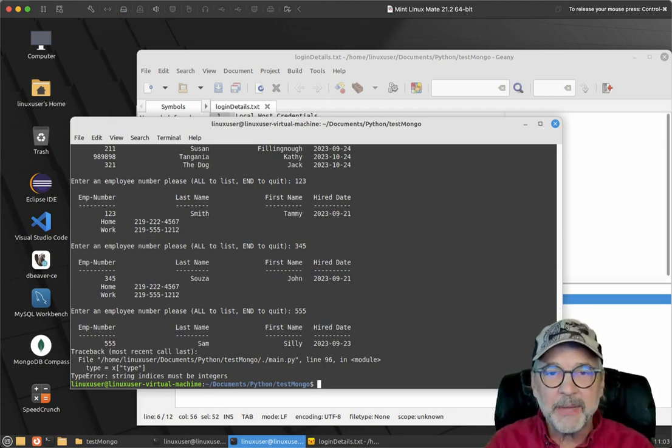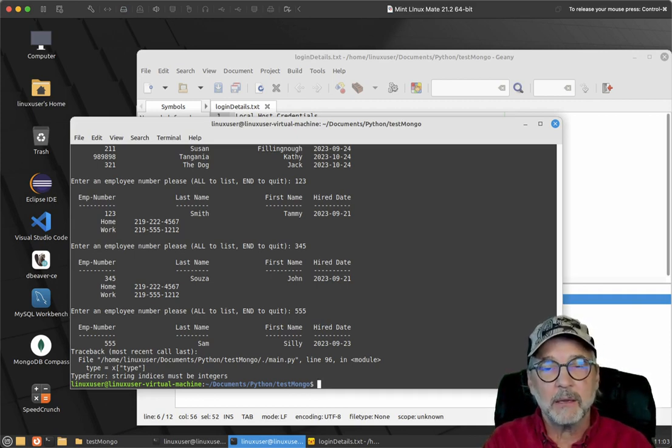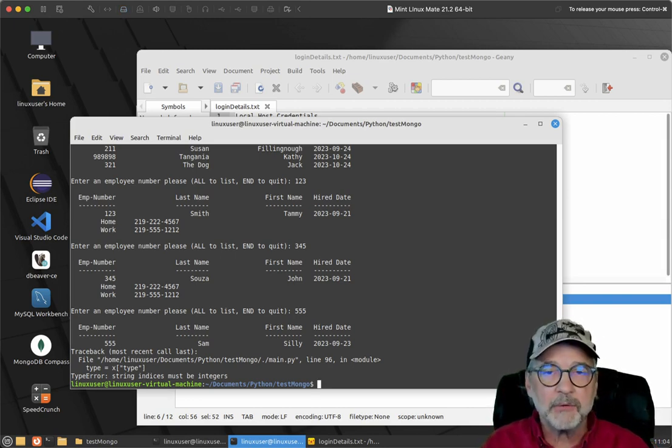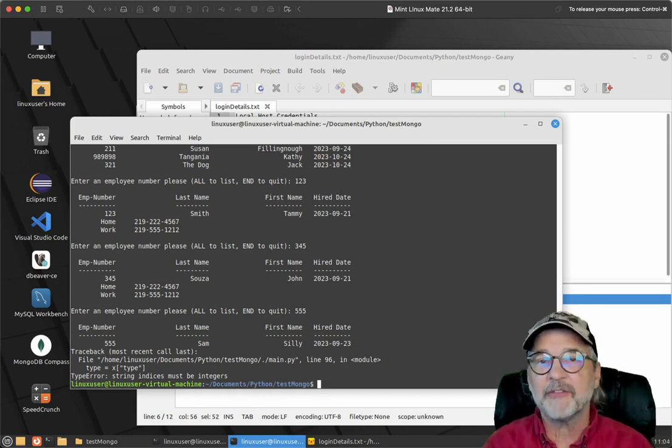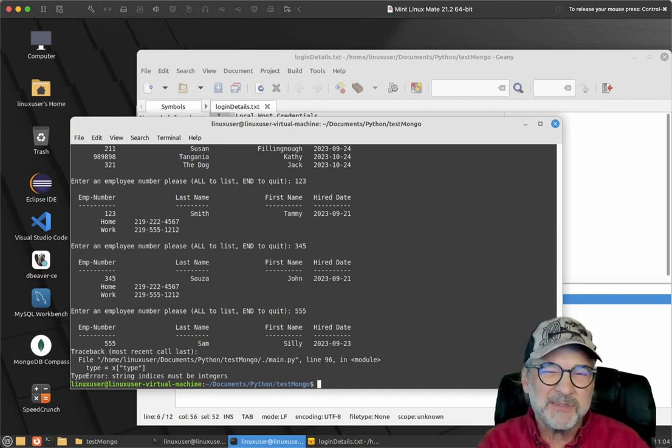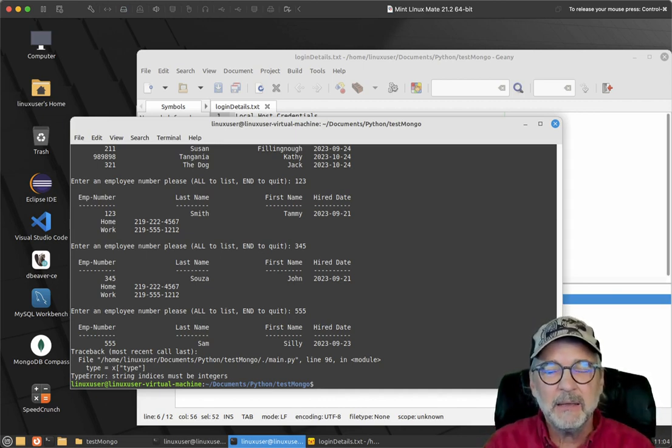So, you know, there are some benefits to MongoDB, but there's a lot of negatives as well. And one of the main ones is that the programmer now is totally responsible to make sure that their data was inserted correctly and updated correctly in the documents. And if it's not, you can break the entire database. So I know I'm going to get some people that are going to argue with me about that. That's fine. I'm just telling you that's my experience with MongoDB. It's great for huge amounts of data, but it takes a lot of programming discipline to make sure that you've done it correctly. And there are some security issues with MongoDB, things like that. But that's our first Python program in MongoDB.